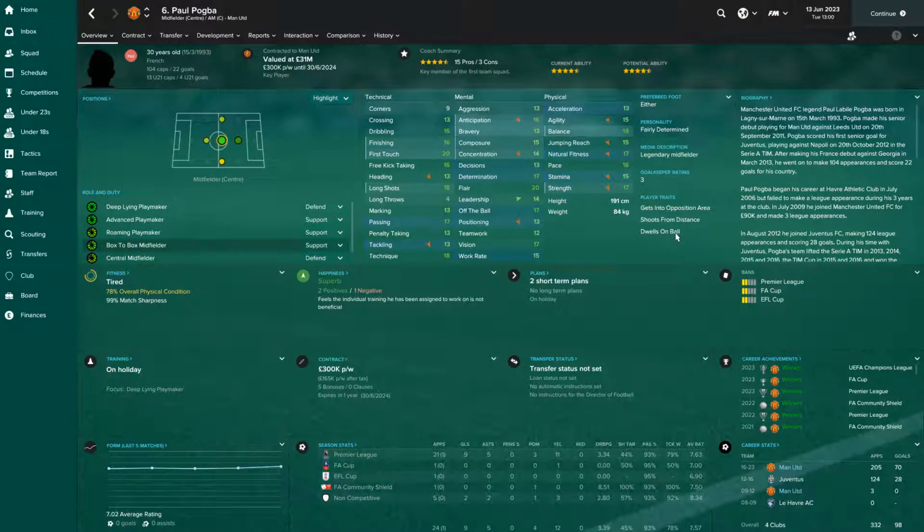He also dwells on the ball. Considering though he has 16 dribbling, has decent decisions, good composure and things, I trust him to dwell on the ball so he can pick out the correct pass. With 17 passing and 18 technique, he will more often than not pick a good ball, so I don't mind him dwelling on it.